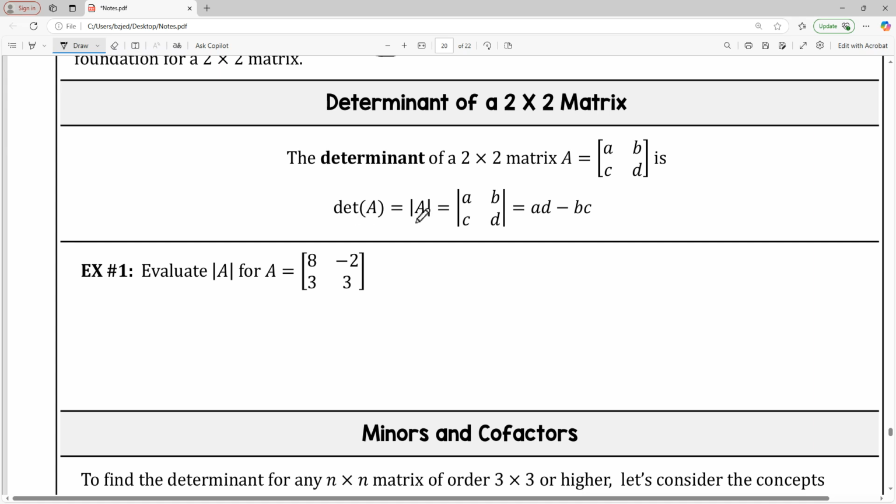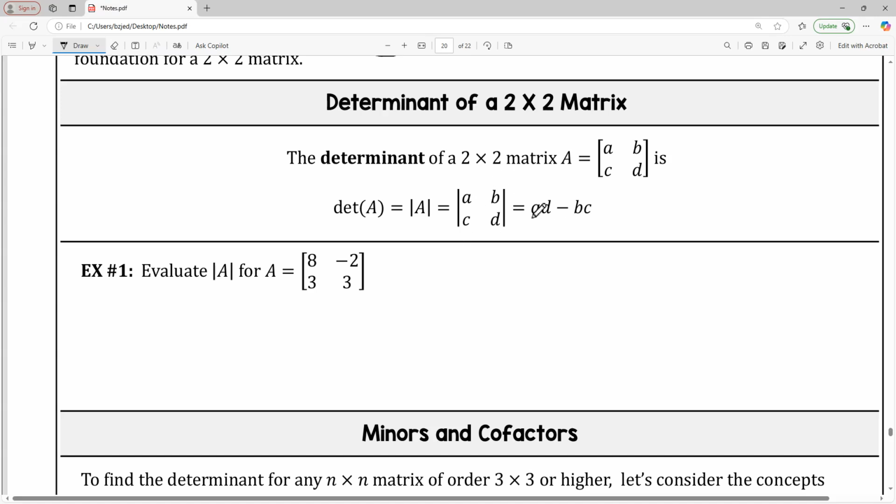Or another way to phrase it, if you remember back to vectors, remember we have this thing called magnitude of vectors? Determinant isn't quite the same thing as magnitude, but it is related. And so what we can do is we can bring back that notation. If you notice here, here's the bracket symbols they're using for the matrices. When we're trying to say that we're taking a determinant of a matrix, we just draw vertical lines. We don't put the little end pieces here. We just draw vertical lines.